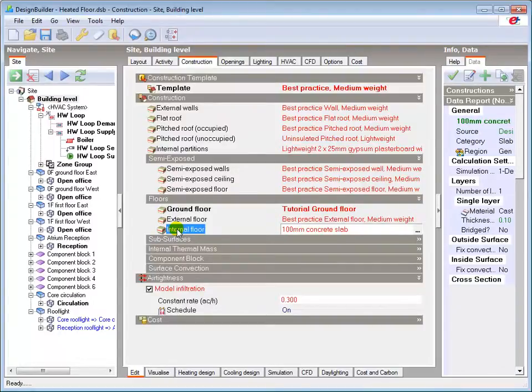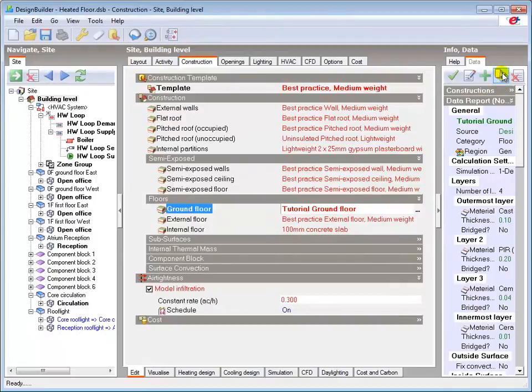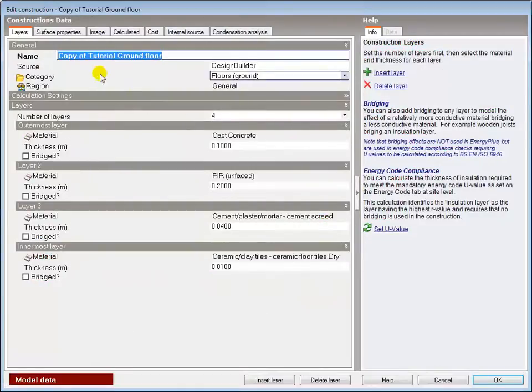So for the purposes of this tutorial, I'll copy the new ground floor and create a very simple construction called tutorial internal floor.